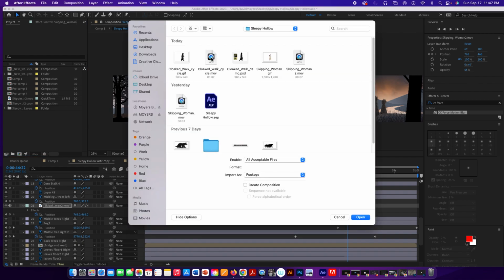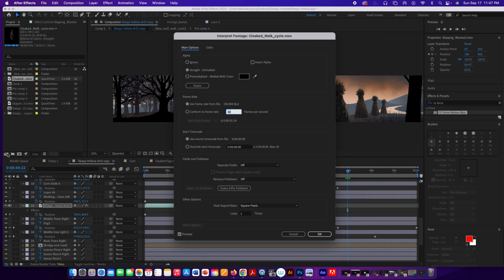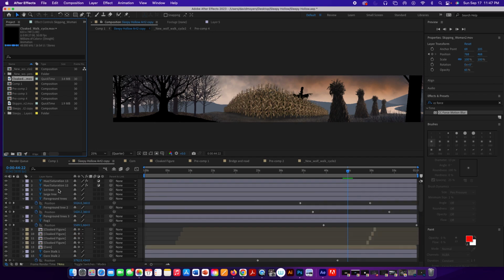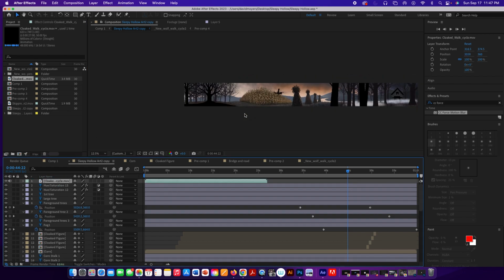And we don't want to bring in the GIF. We want to bring in the movie. Okay? Footage, open, interpret, loop out. It could be 5, could be 15 times, doesn't matter. We just need it more than once because it doesn't do that. And then we need to bring him in somewhere. Just to save time, we're going to bring him in the top here. Okay? And where is he at?